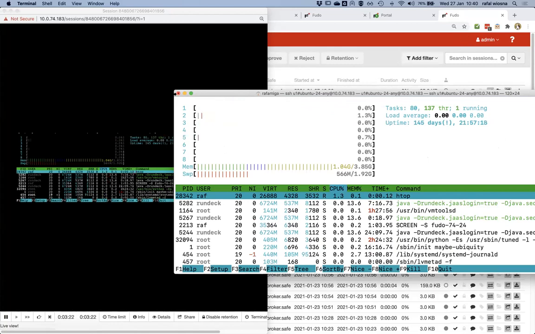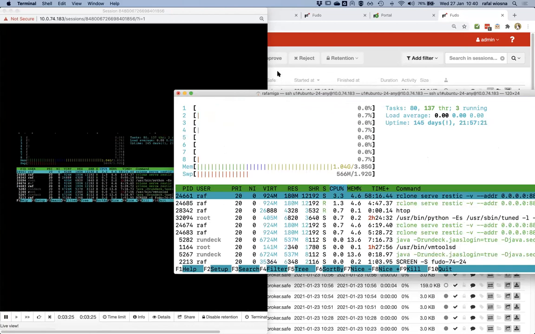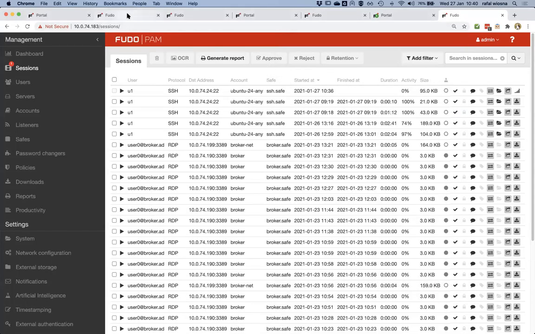And one more thing, when you're reviewing the sessions, you want to find a session that you want, for example, someone did something to your SAP instance or to your Oracle, and you want to find the exact session that this action happened. So maybe you're trying to find out who deleted this table. Maybe you're trying to find out who ran this transaction in SAP that resulted in some changes to your finance, whatever. So Fudo has this ability to search through sessions.